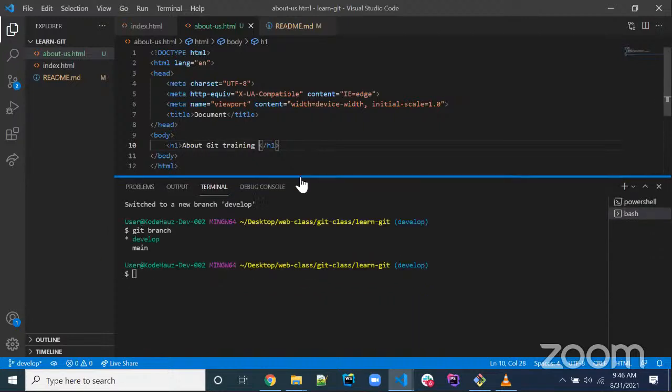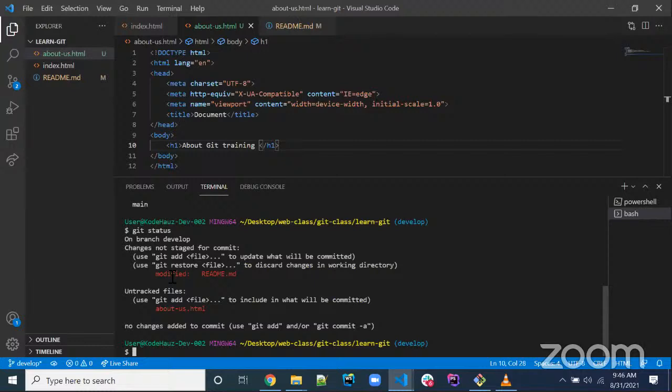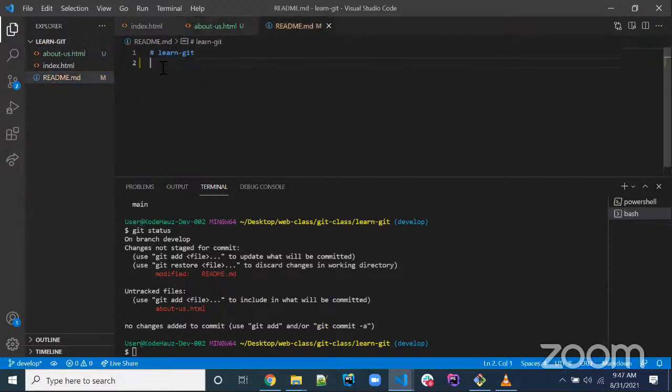Then when you're done, or when you're about to commit, you can always use the git add and git commit commands. When we look at git status, we see that that file is untracked. So let's try and track this file. I think we changed something in our README file. It's now showing me one modified, and the untracked one is about us. To add the changes I made to the README file, I think I probably made a change, that would be this space I had. So let me just add some.